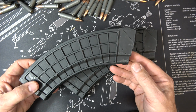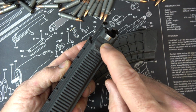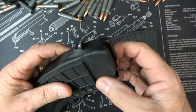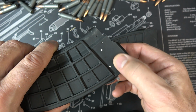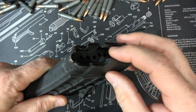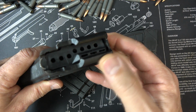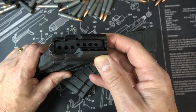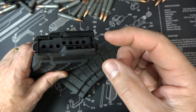One of the big things about this magazine, though, to me, is this right here, the locking lugs, and then here at the front. They are steel, which is really important, especially with polymer. And then there's a cage that goes around this whole area. In fact, if you can look, and I'll try to show the reflection of the steel underneath, it has the steel underneath that just surrounds this, and then you have steel feed lips. And so this is going to really protect those lips. The polymer can get messed up, and we're going to mess them up. We're getting ready to mess these magazines up. But they hold up because the steel is underneath, and the steel is what contacts the rounds that are in here.